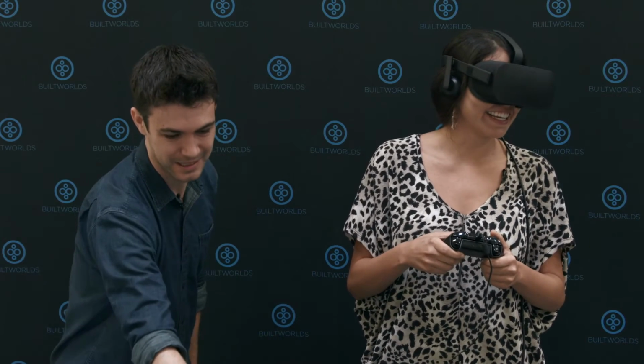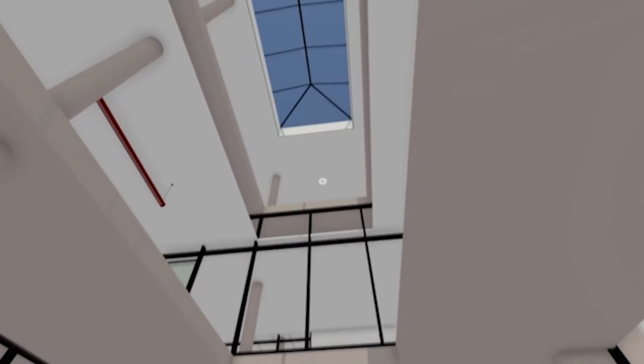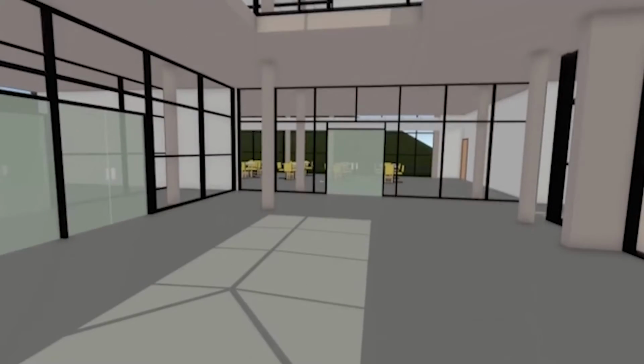Yeah, and I'm the voice in the clouds. Yeah, exactly. Oh my gosh, this is so neat. So you can see the point of this is if you're a client and you want to walk through a space before it's built, you can really understand what you're going to get before it's actually in existence. So I'll show you a couple other cool things.